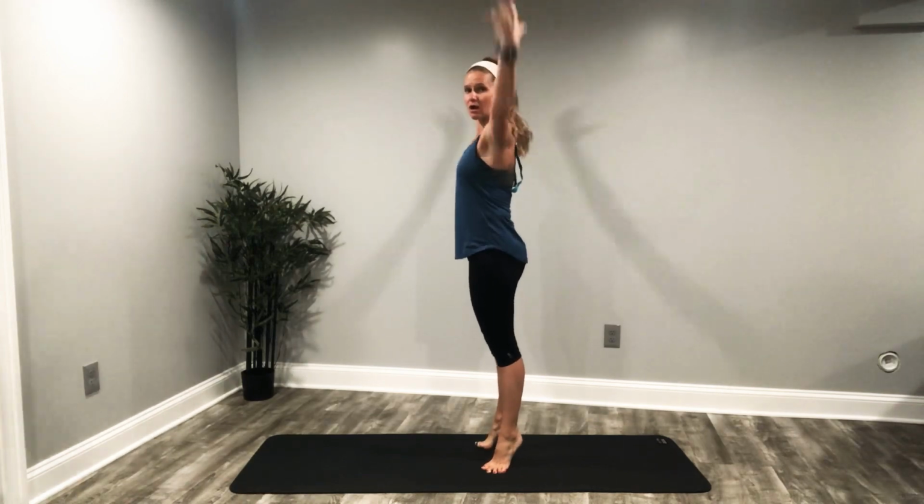5, 4, 3. Okay, we're going to get funky with this. 2. We're going to releve up. All right, here we go. Releve up and open with the arms. You're holding that releve. You got this. Beautiful. My hips and glutes are squeezed. Don't lean forward. Chest up, hips in. Abs nice and tight.